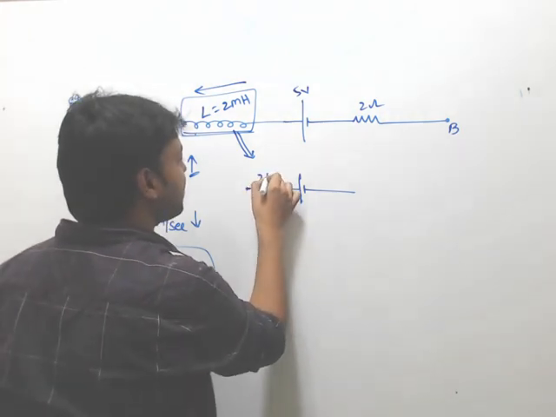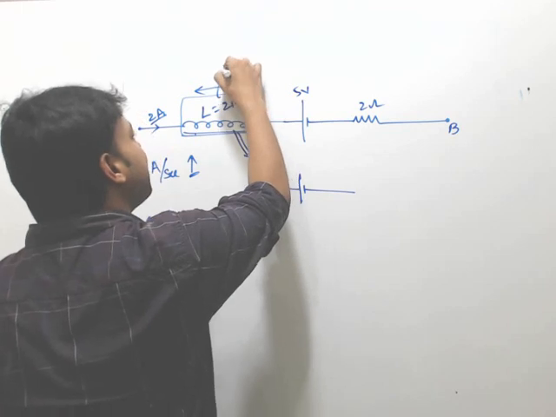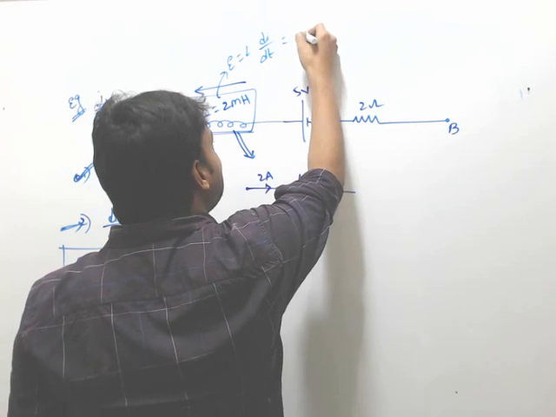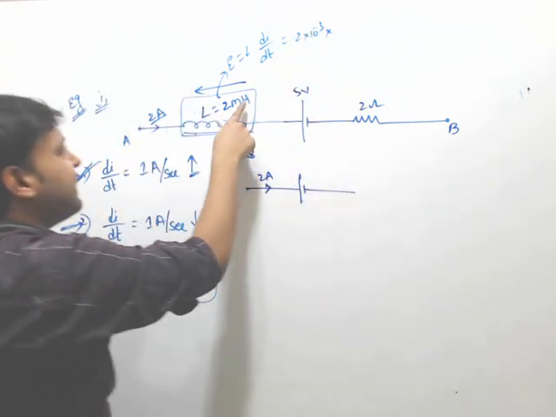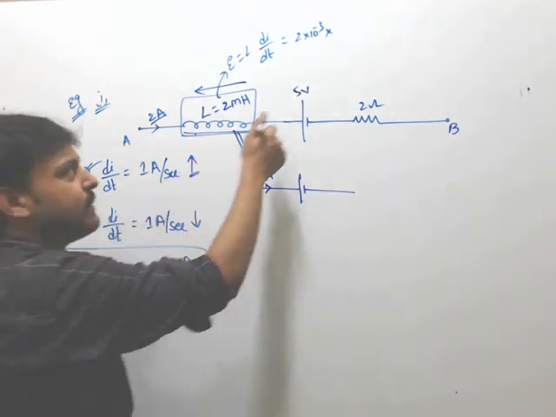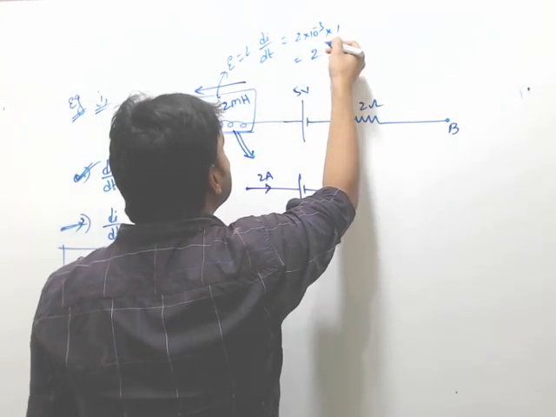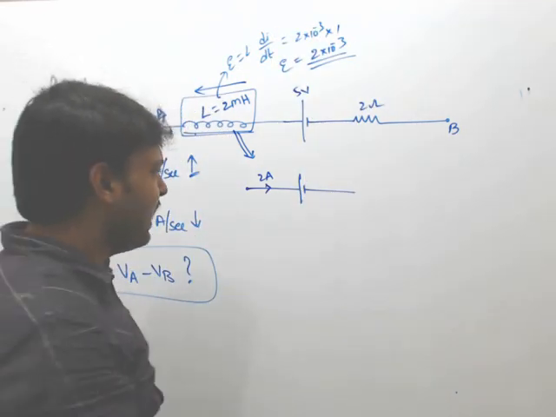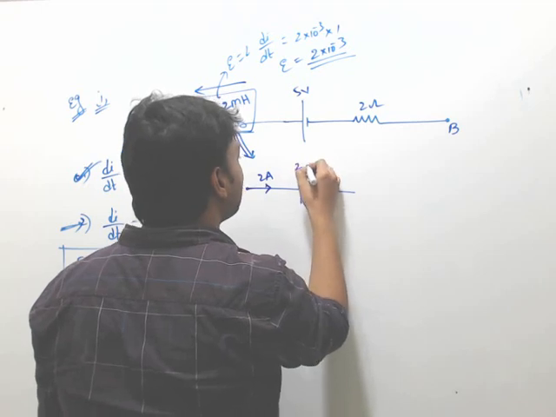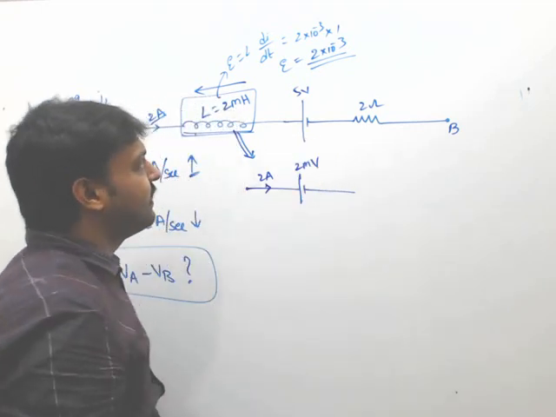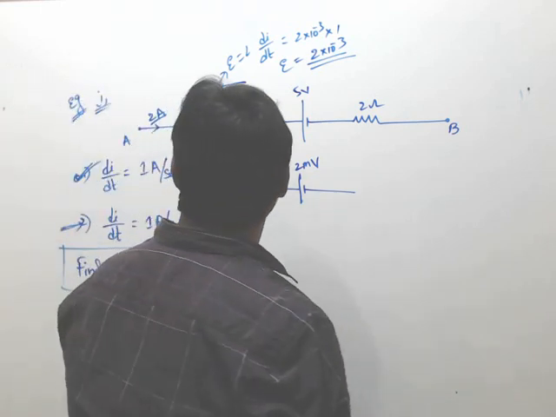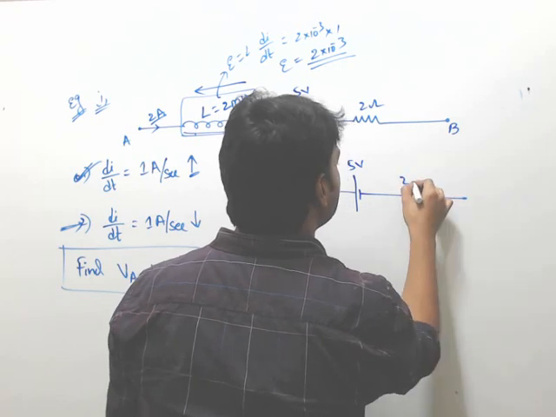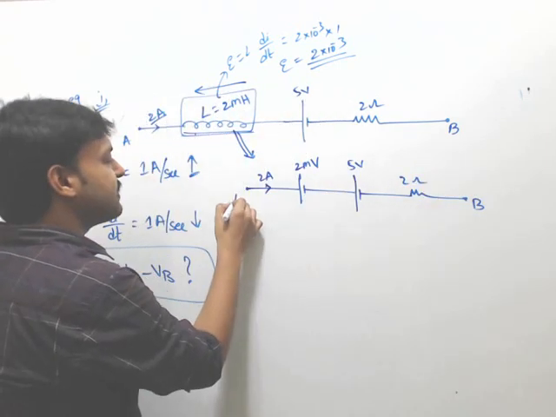So this is 2 amperes. And what will be the EMF? So we can calculate or not? E equals L di by dt. So what is L? 2 millihenry, 10 to the power minus 3, and di by dt is 1 ampere per second. So I can write it as 2 into 10 to the power minus 3. So this is the induced EMF, right? So the EMF of this battery is 2 millivolt, right? So now the remaining terms will be the same. This is 5 volts and this is 2 ohms, and this point is B and this point is A.